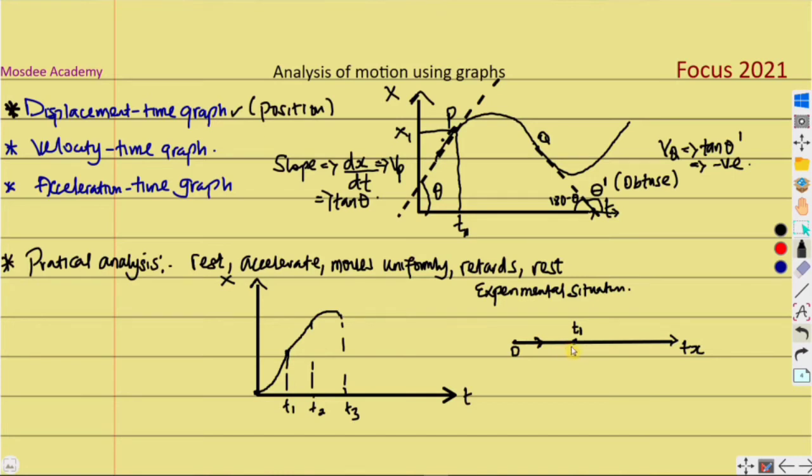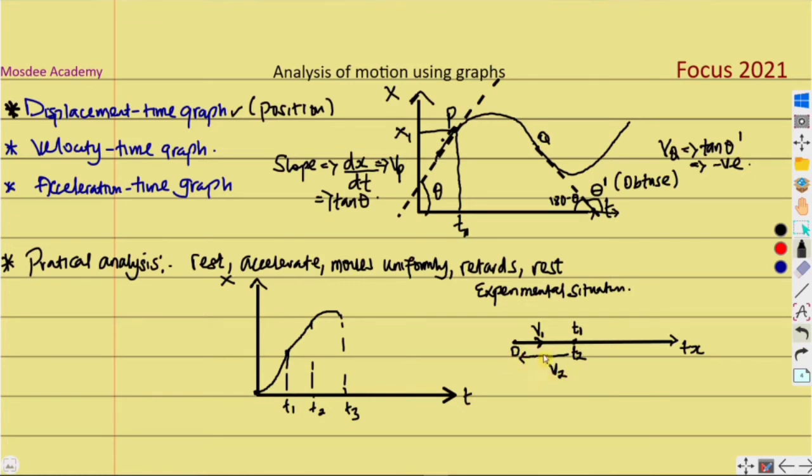Then what happens to the body is that at time t1, the body is at rest here also, so it moves with velocity v1 from rest. Then when the body reaches t1, the body comes back to rest. Then at time t2, after stopping at this point, it now goes back to its initial position with another velocity, which I will call v2.